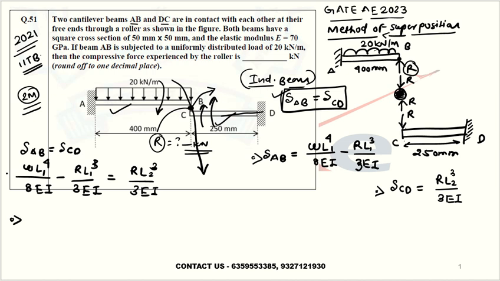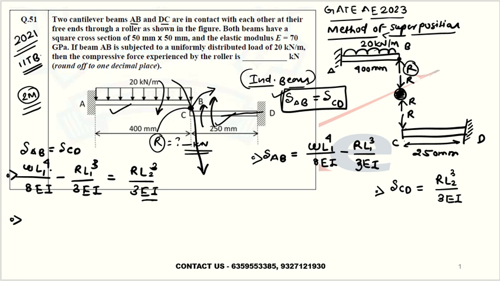Now for time saving purposes, I will tell you, don't substitute the value of this EI, and don't calculate I for this. Because if you take EI common from here, it will cancel out from both sides. If you take EI common from this and from that, both cancel out from both sides, so you need not calculate that. We can save time in that way.